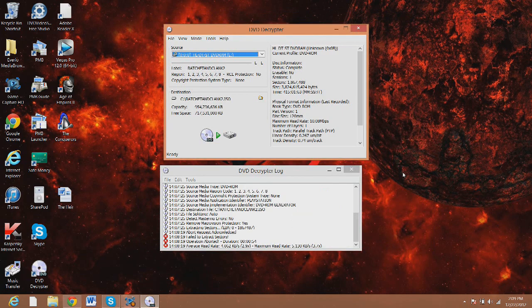Okay, so basically, if you followed that correctly, you will have created a new ISO file in your documents on your computer once you hit this right here, the decrypt button, once you have your disk in your computer. And again, going to mode, ISO, and read. This is the specific place where you go when you're on the DVD Decrypter program, okay? Alright, so in the next part, we are going to actually open the patch file so we can change what we just took off of this CD. And that'll be in the next part.